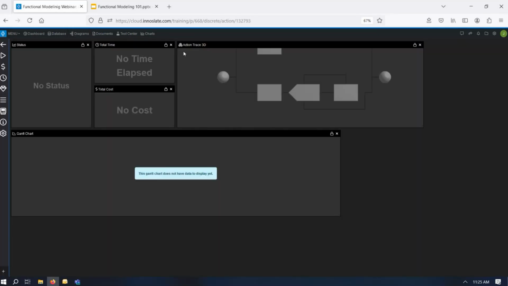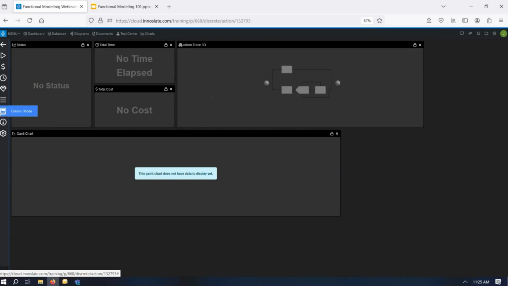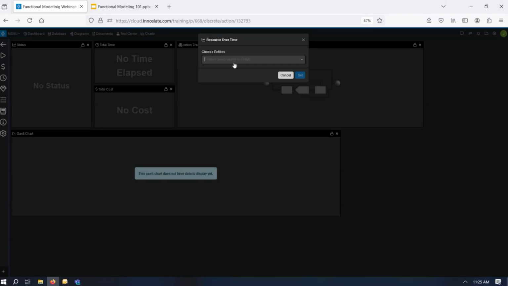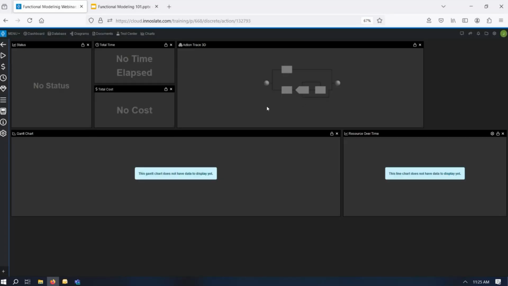And I'm going to use the discrete event simulator first. This action trace 3D up here at the top that I saved, it looks a little big. I'm going to go ahead and squeeze it using my mouse. And I'm also going to put in here a chart for the resources. I'm going to look at the resources over time. And I've only got one resource, mail and inbox. I'm going to put that in there. And we're going to look at what happens to that. We'll see a chart of that. So let's go ahead and run this.